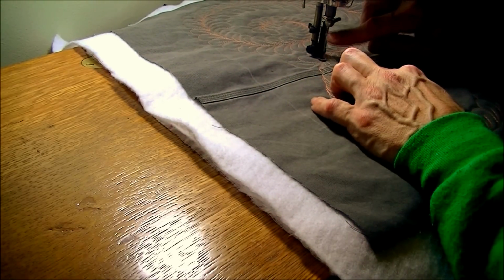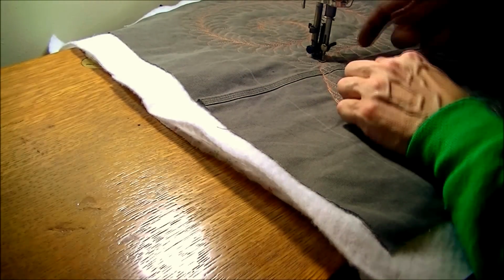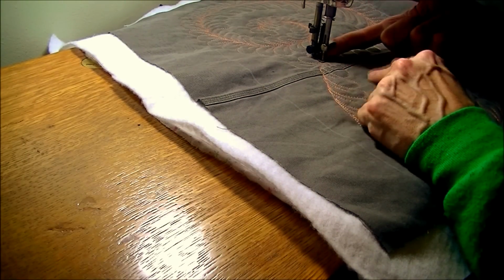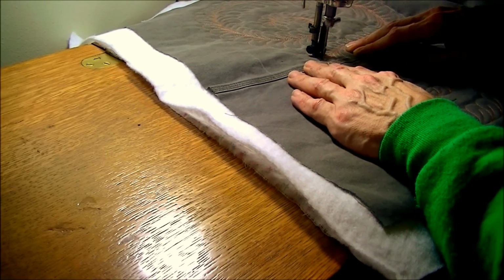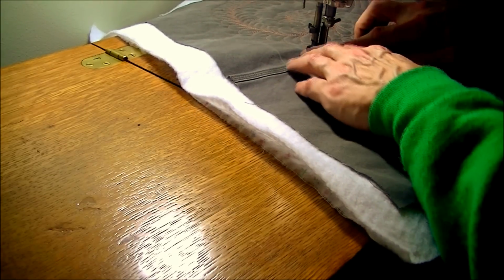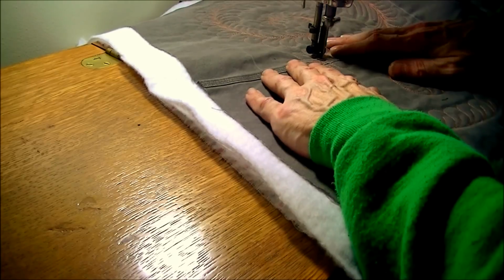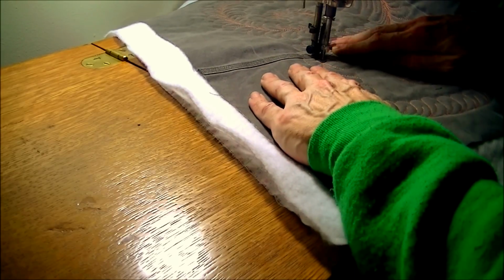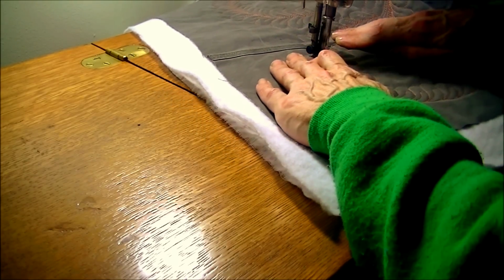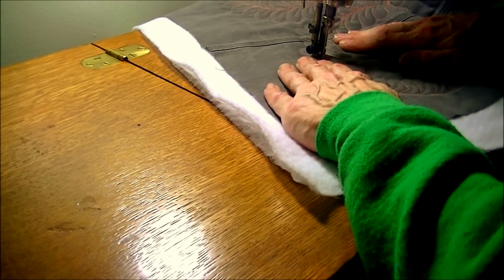I don't know if you can see it here. See that linty crud stuck on the needle? That's glued on from the spray basting. And sometimes when I have to rethread the needle, it gets hard to do. I have to take another needle or a pin and clean out the eye of the needle so that I can get the thread in there, because it gets full of glue. So it's convenient, and I like it, and I use it all the time, but it does have its drawbacks, and that is that it does gum up a little bit.